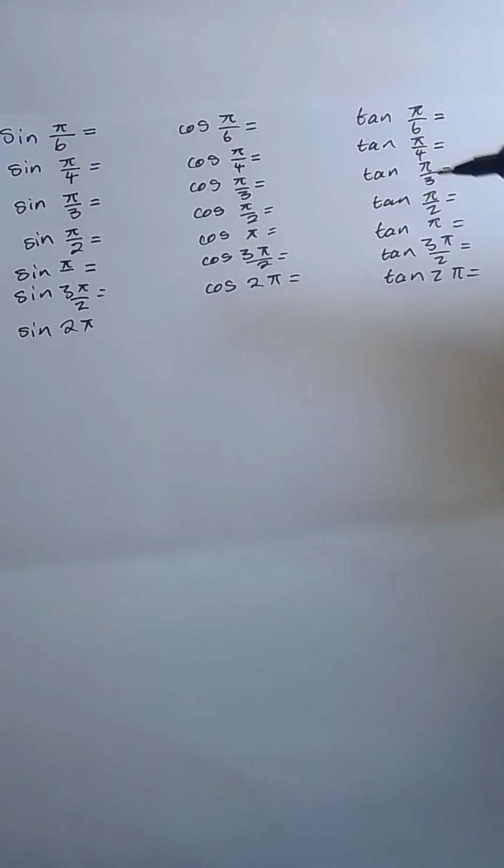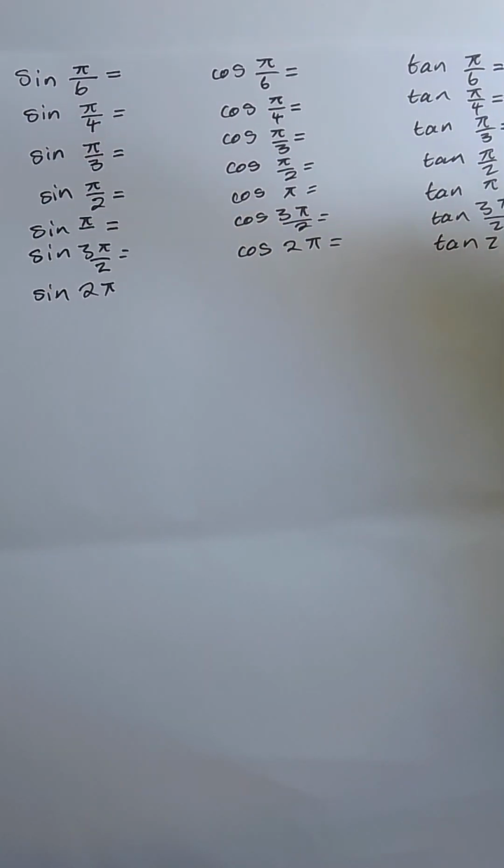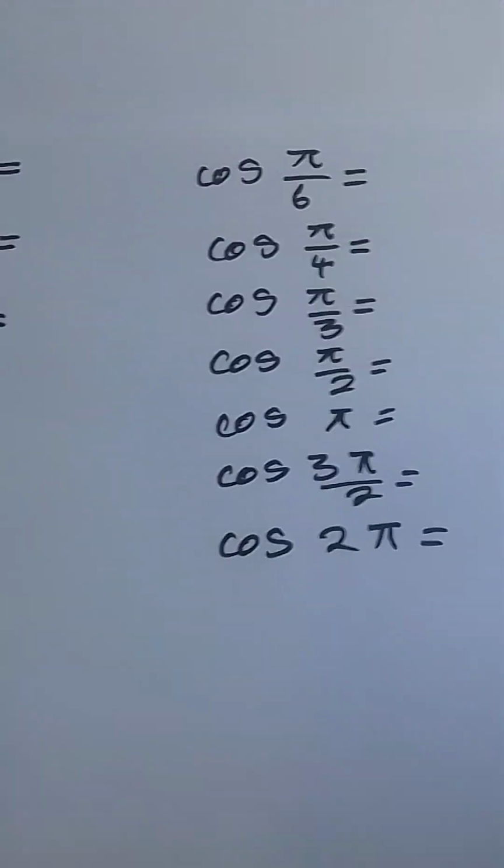Here I'll be showing you how to get the values of these trig ratios. I'll show you how to get the answer to this, and this, and all of this. You'll be able to recall it without referring back, and without having to draw the triangle. But I'll first show you how to draw the triangle, because it's useful to know it in order to be able to recall this without drawing it. So, if you want to know how to find these, let's get into the video.